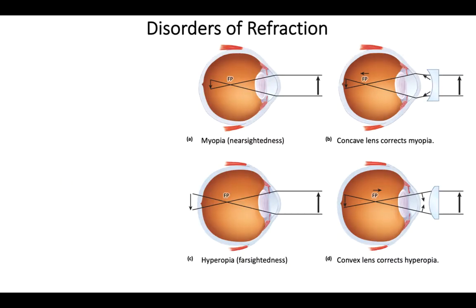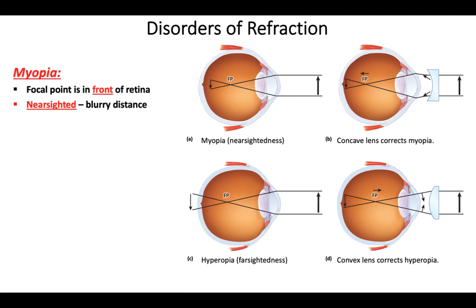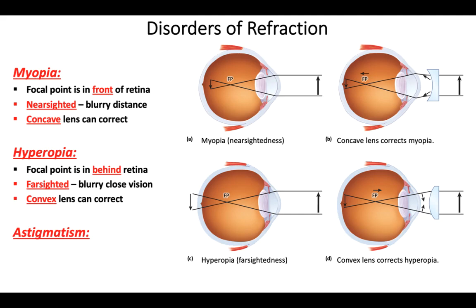All right, disorders. That brings us to some of these disorders. So we're going to first talk about disorders of refraction, because there's a lot of eye disorders out there, and they're not all because of improper bending of light. But there are a few that are due to refraction. All right, the three we're going to talk about are myopia, hyperopia, and astigmatism. So myopia is often called nearsightedness. All right, so when someone is nearsighted, they can see close objects fine, but they have trouble seeing distant objects.